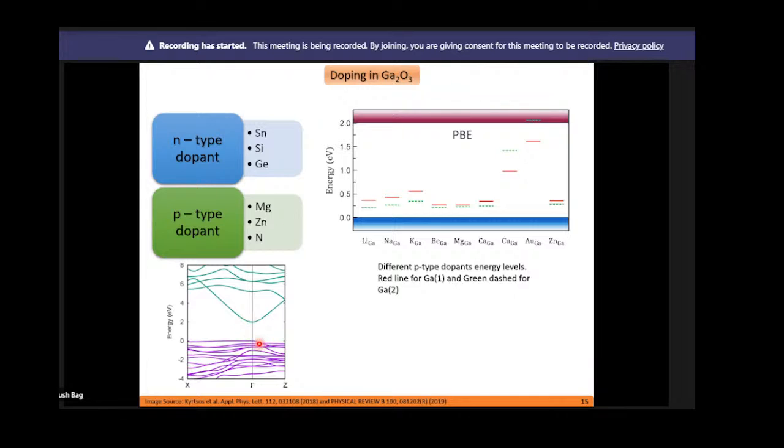Now you can see that the curvature of this valence band is almost flat. There is no curvature in this valence band. So even if we can get some holes, or P-type gallium oxide, the effective mass will be very high because there is no curvature. That means even if we have holes inside the gallium oxide, they may not be able to move, so we will not get any conductivity due to the holes. So this is the theory, and perhaps due to that, people are still struggling to get P-type gallium oxide.